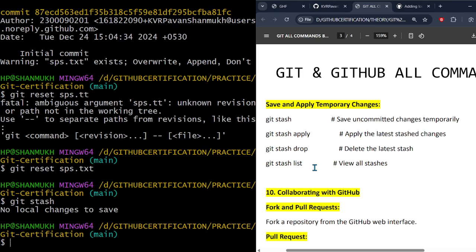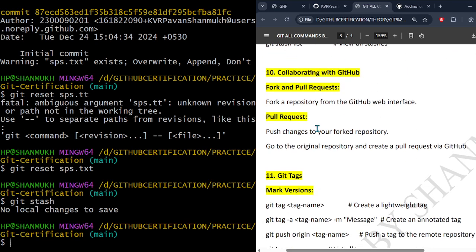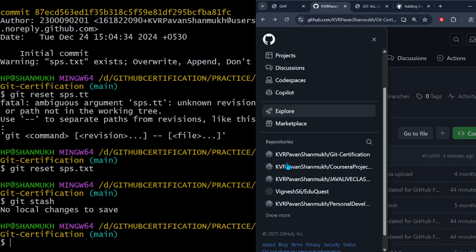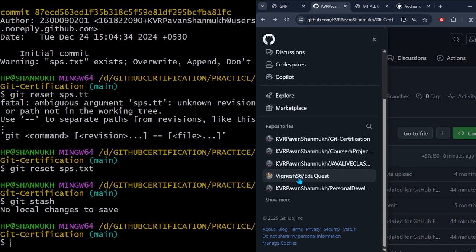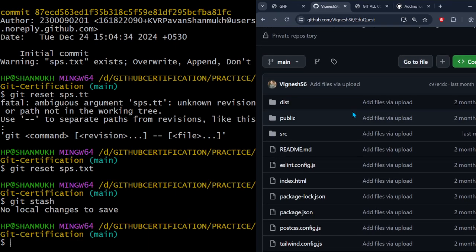This particular command is basically used for the purpose of saving the files temporarily for the changes. So later we have the collaboration features. If you can see here, I have already collaborated with this particular person. He is Viknesh. He is my full stack teammate.